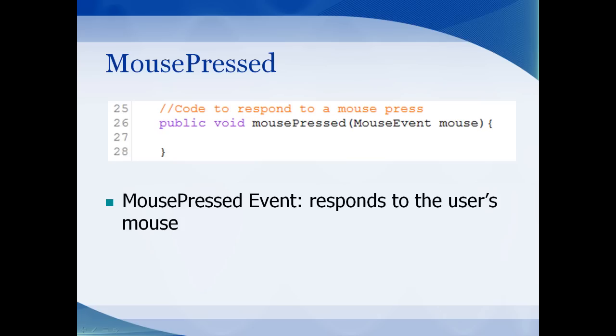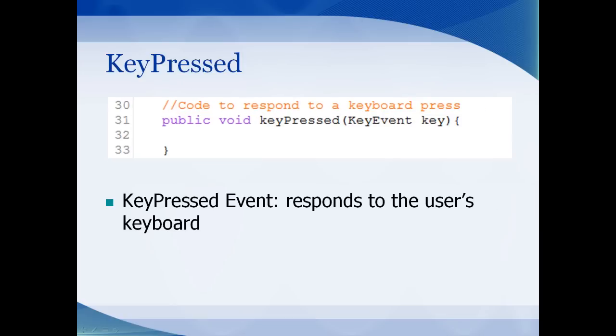The next few methods we're not going to be using this week, but we will in some upcoming projects. There are some more events. They'll respond to different inputs. In this case, it's a mouse press, so whenever the user presses the mouse, any code you put in between the opening and closing brackets will get run. This method also has a parameter. It gives us information about the mouse, such as where the mouse is on the screen, what coordinate it has. The next method responds to the keyboard. It also has a parameter. It will tell us what key was pressed.